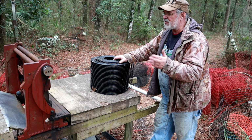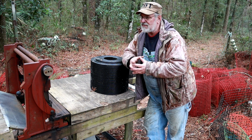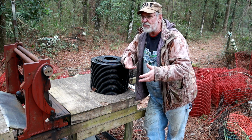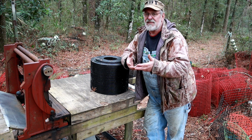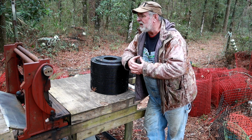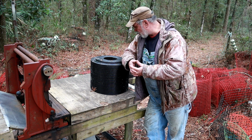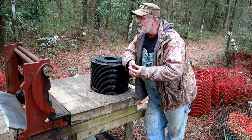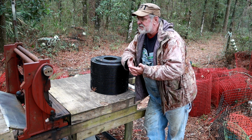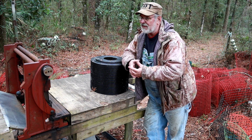You could use galvanized steel wire and get the appropriate paint that you need to paint and give it a coating to help protect it from rusting. But for the most part, that's all we use. I mean, it cuts down on yearly maintenance. It cuts down on overall cost of the trap, as far as labor and so forth.